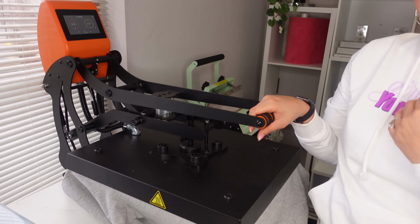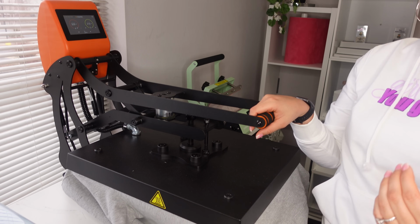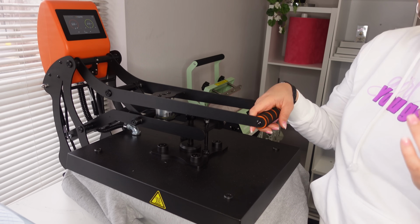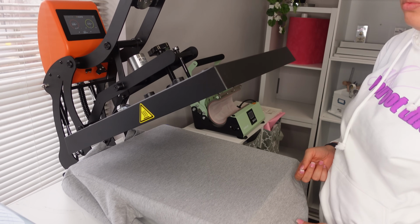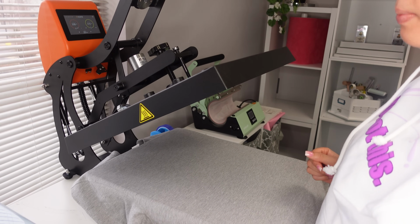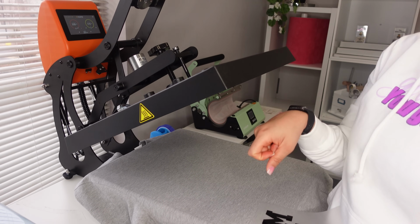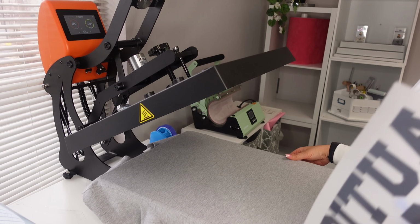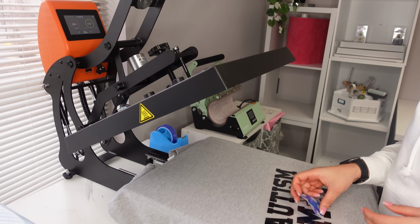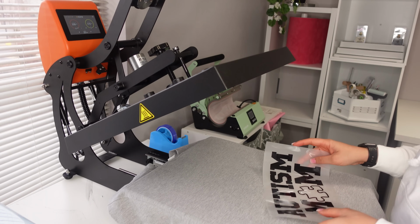So if you're gonna layer brick with other vinyls that are flat, try to have brick be your last layer. Otherwise, you may have just a little bit of issues. You may have to pull out your Easy Press or even your mini press, just because it does create some pressure issues. But I'm layering brick with brick, so I shouldn't have any problems.